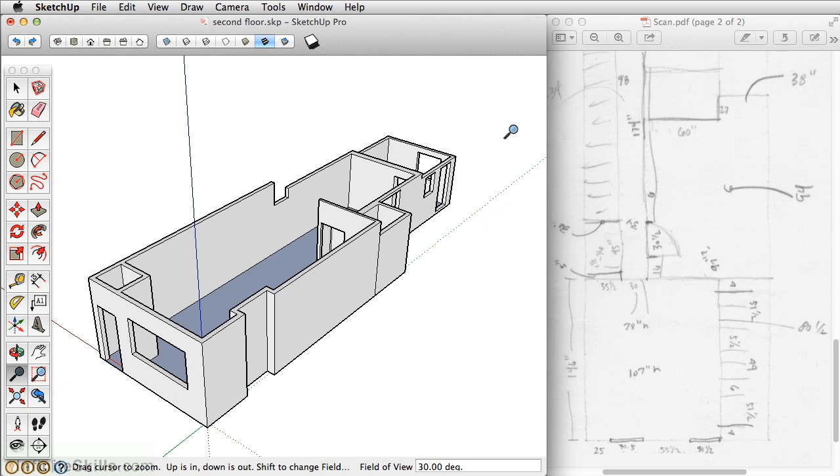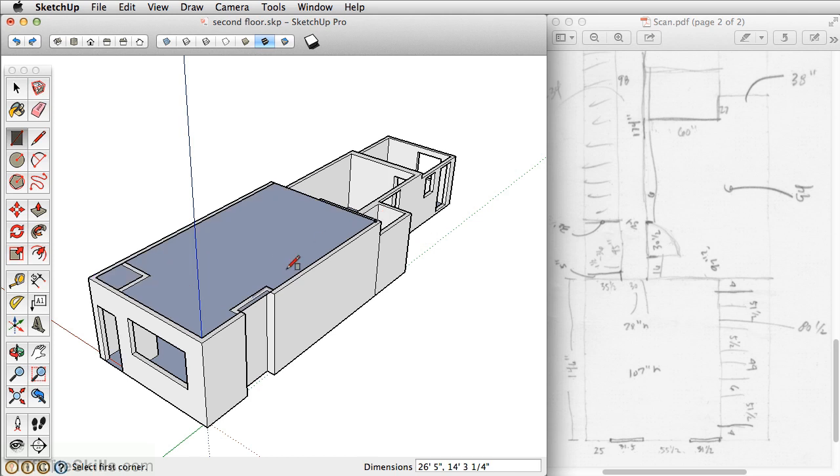We're going to use the Follow Me tool, so we need some of the hallway to actually create that framework and starting point. Unlike the first floor, for the second floor, remember we have this as a group already. So we're just going to take the rectangle tool and draw out the footprint of the second floor right on top of the first floor.